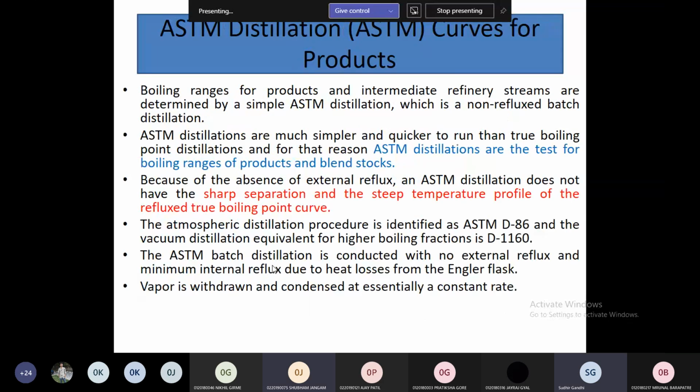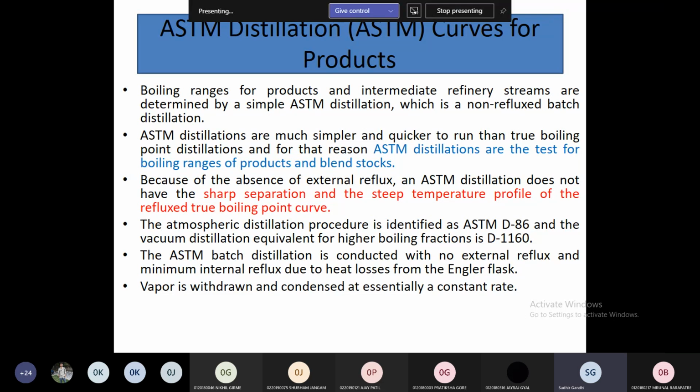Now I will talk about the conversion as well, ASTM to TBP conversion. But before that, I should talk about what exactly the ASTM is all about and how it needs to be done, and then EFE, and then I will show you some important concept. Taking it forward, though we are saying ASTM distillation, it is a standard procedure which needs to be done, and it is again a distillation.